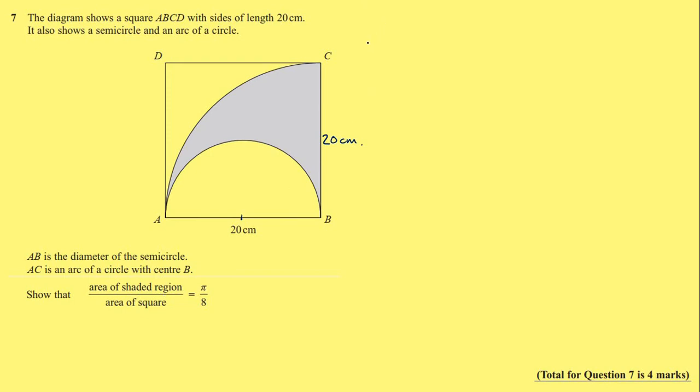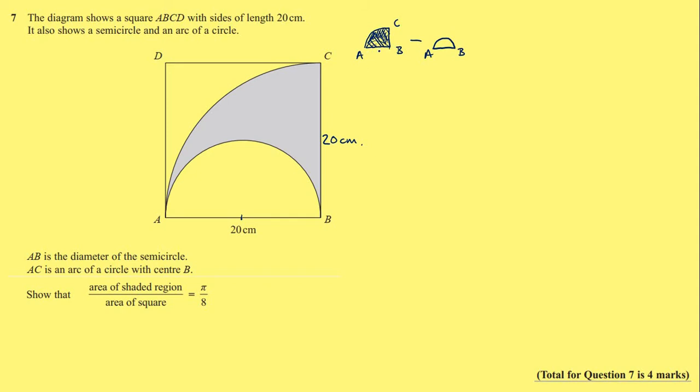Now the area of the shaded region, to me, looks like this quarter circle, which is A and then C and then B. Take away the semicircle, which was A and B. If I had this here and I cut out a chunk that was like that, okay, I wouldn't have this bit, I would have this bit up here. Okay, sometimes it's easier to draw these things out.